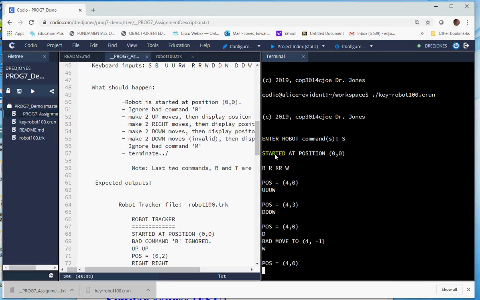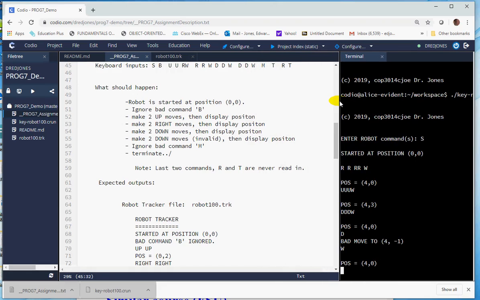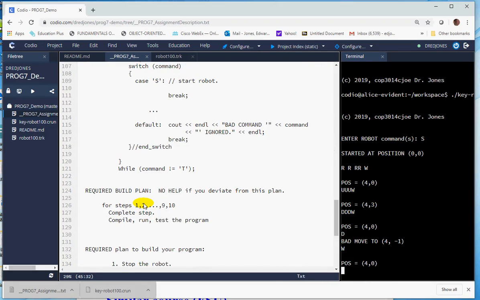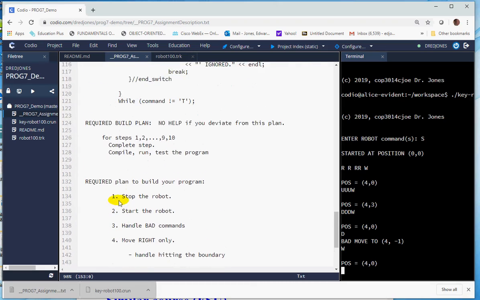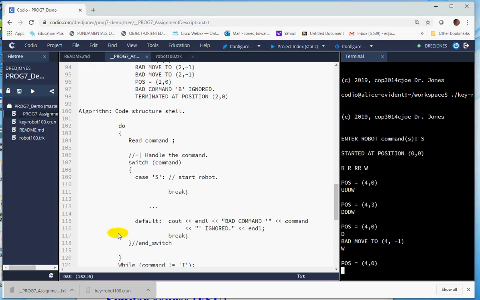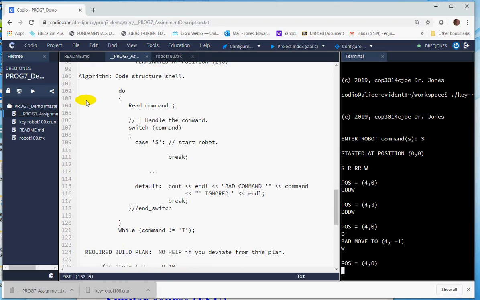At the bottom of the page, it shows you what the structure of your program has to be. At the heart of your program is this do-while loop where you read a command and you process the command. You process the command essentially by having a switch.